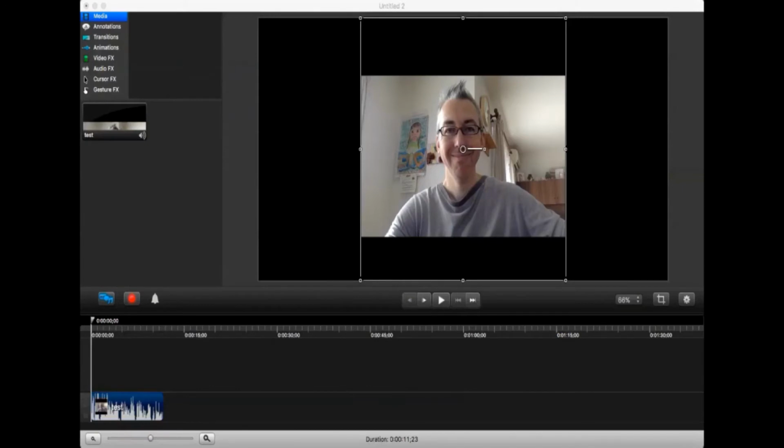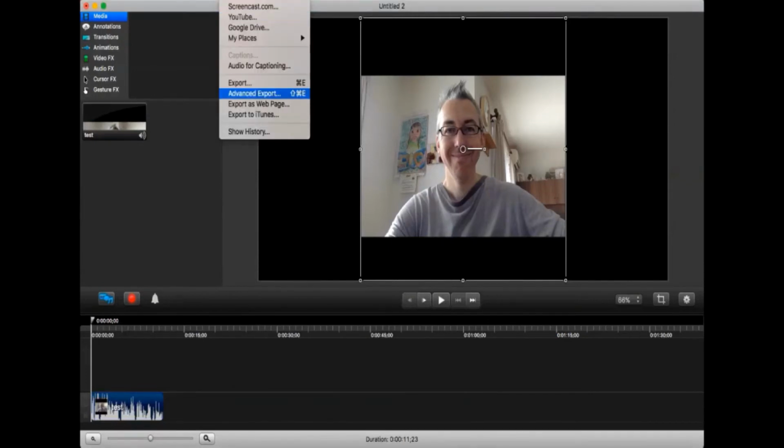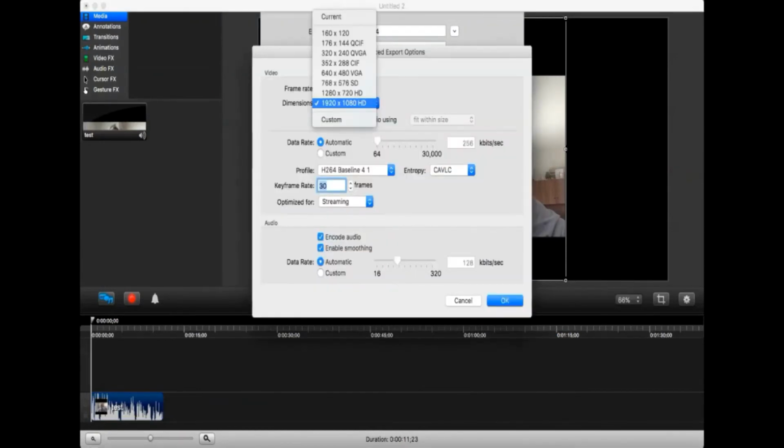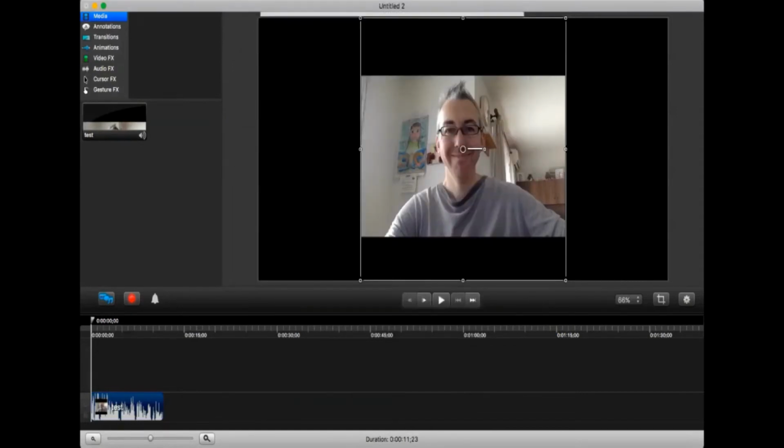Once you record your video, there's a couple of things you need to do. You need to export this video so that it's a square video when you export it. And that means making sure that you get the dimensions right. So inside of Camtasia, what you do is you click on the share icon, you come to advanced exports, and then you click on options, and then you click on dimensions and custom. And then you can type in, if they're not already populating here, these numbers, 1080 by 1080. Hit OK, and then you export. And that will export the video in a square shape.